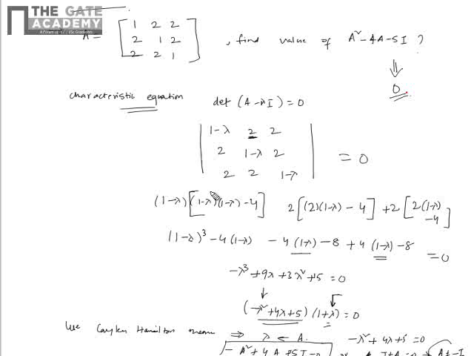Now, if you don't know this eigenvalue concept, what you would have done is compute a square, multiply with minus 4a, and basically compute the value by normal matrix multiplication. By knowing the Cayley-Hamilton theorem, you can just evaluate this, but you should know the characteristic equation, and then A basically satisfies the characteristic equation. So that is one new thing, Cayley-Hamilton.